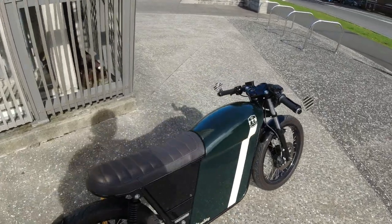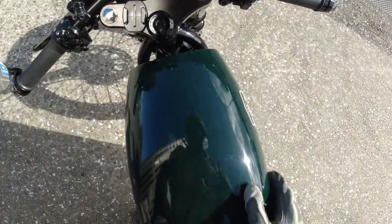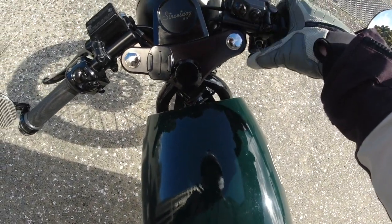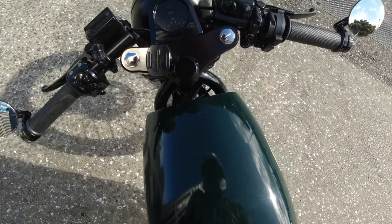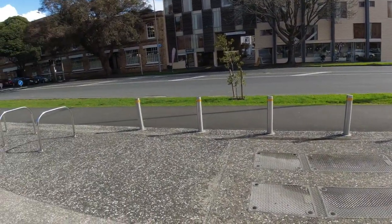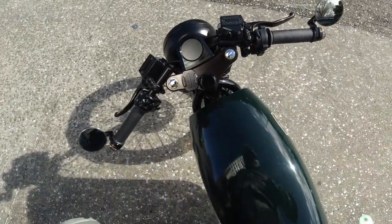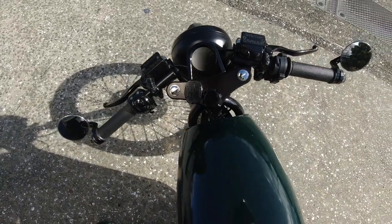So we pop open the trunk, which we're going to have the bike on to do. This is a beta, so I need to have the bike fully on for it. They've let me loose for about half an hour or so to get some photos and such. Now let's try that. This should be the release. Here we go. It's got my camera in here.